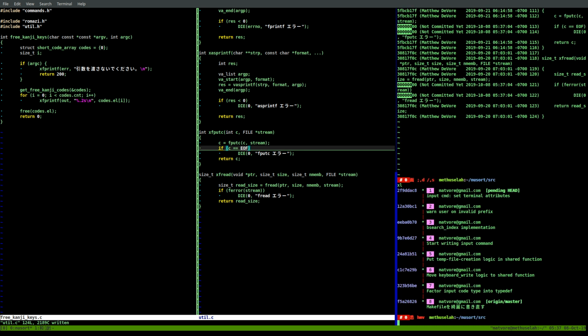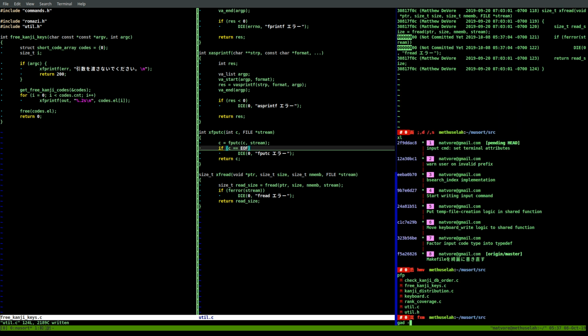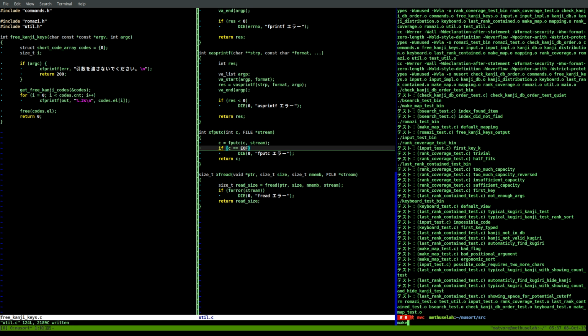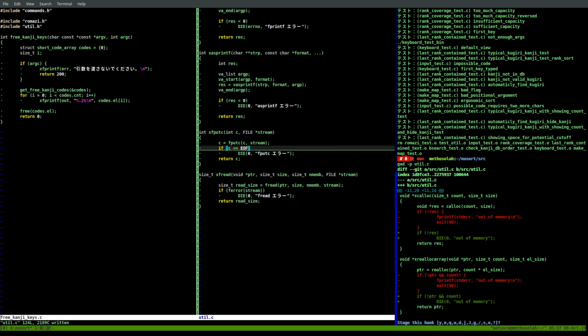So the xfgetc. So we'll do a git add patch util.c, and we're going to use this as a fixup. Let's make sure it builds. We're going to stage everything except for that one xfgetc thing.